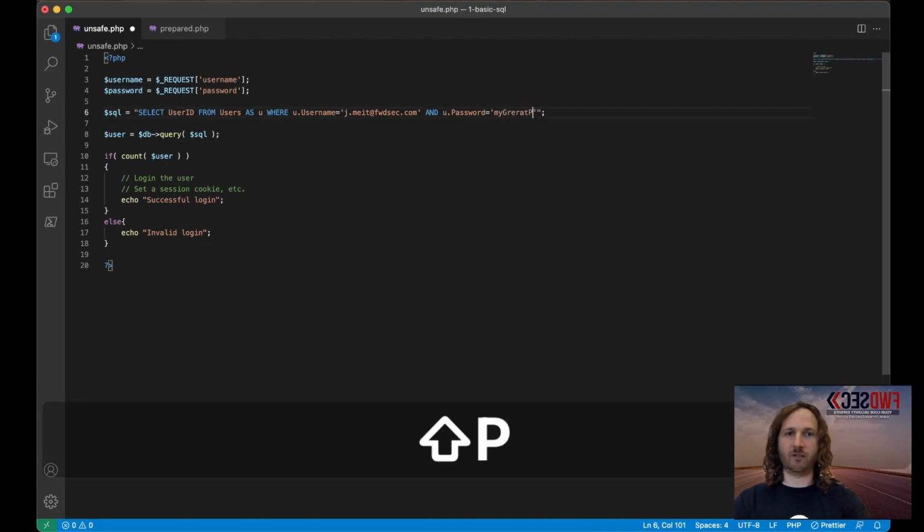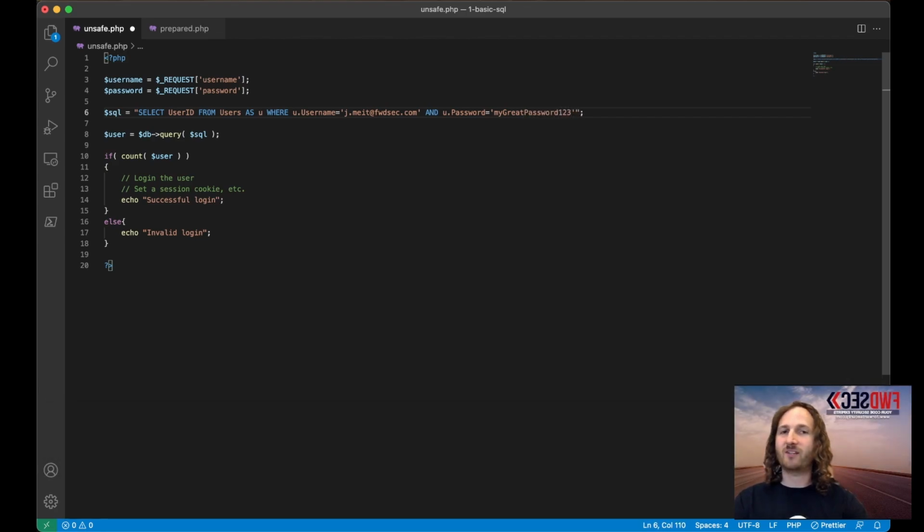My great password, 123, because that's how you stay safe. So you can see how the string that I put in is going to be substituted where those variables were. Now hang on a minute. What if my password, for instance, had a single quote in it? Now, from a syntax perspective, we have a single quote that's closing the opening single quote at the beginning of the string. What happens to this one?